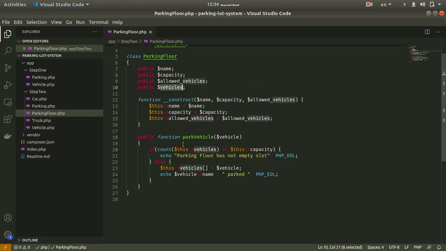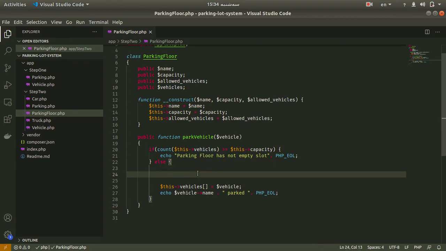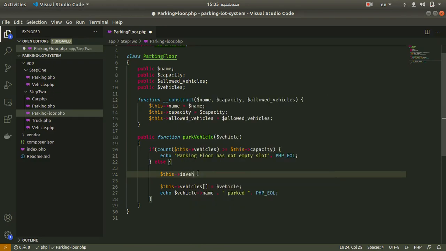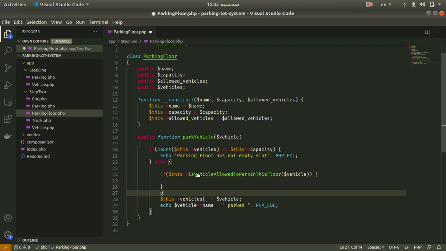In the other case, we should push the vehicle to the vehicle array, but of course in this case we should check whether this car or vehicle is allowed to park on this floor. So I want to create a function called isVehicleAllowedToPark in this floor, and it returns true or false.